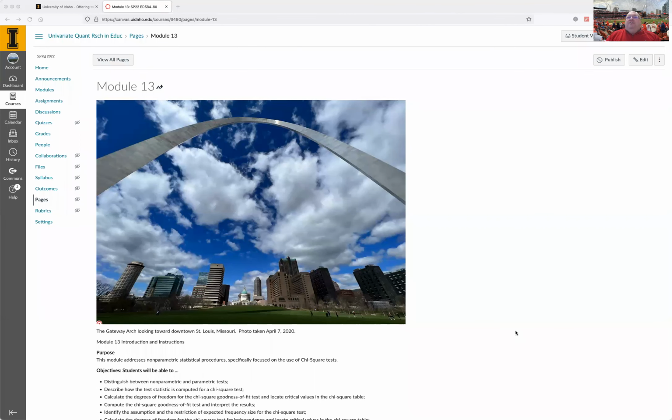There you go. And the picture I'm sharing is one I recently took. I went back to St. Louis for the opening day of the baseball season. I was fortunate enough to get a ticket, so it was kind of a spur of the moment thing. And I was walking around downtown St. Louis, down to the Arch, and the clouds were starting to clear off. And I took this picture looking up at the Arch and back toward downtown St. Louis. That's the old courthouse there in the background, but that's the Gateway Arch. But this is a neat picture.